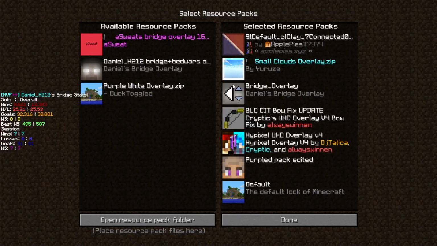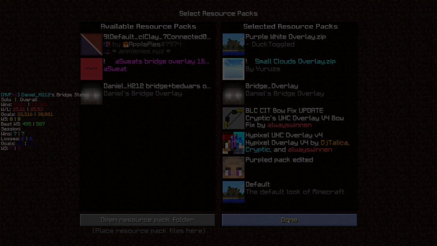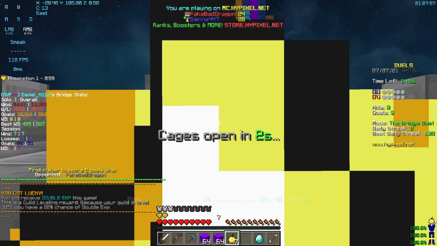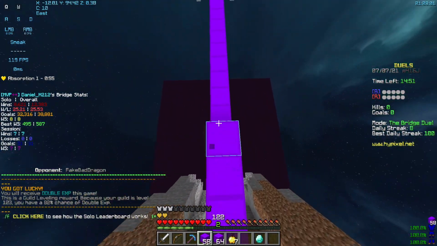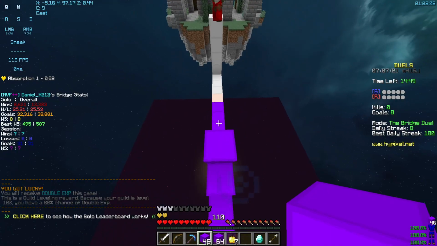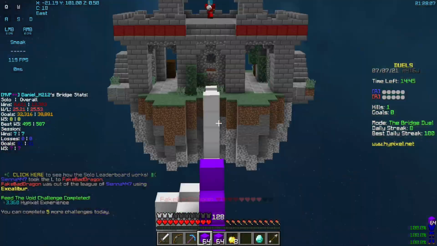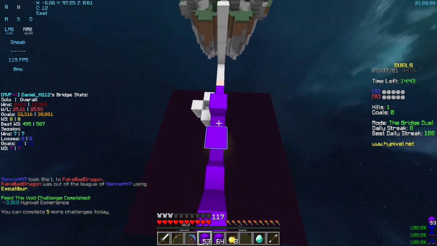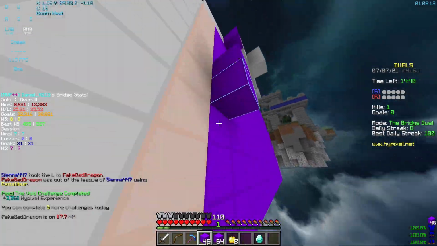On to the next pack, and that will be the purple-white overlay by Duck Toggled. Okay, we are here with Duck Toggled's purple-white overlay, and this pack doesn't have connected textures, unlike the other two, so it doesn't have the problems with that. The clay is bordered, but the border is very, what just happened there?